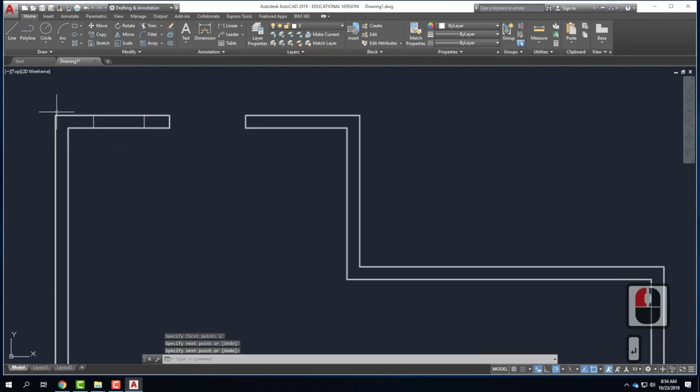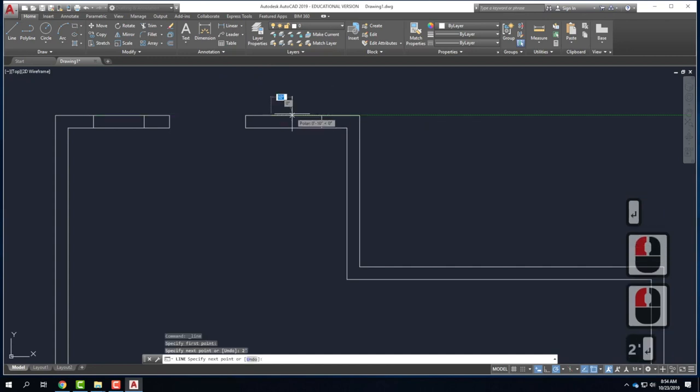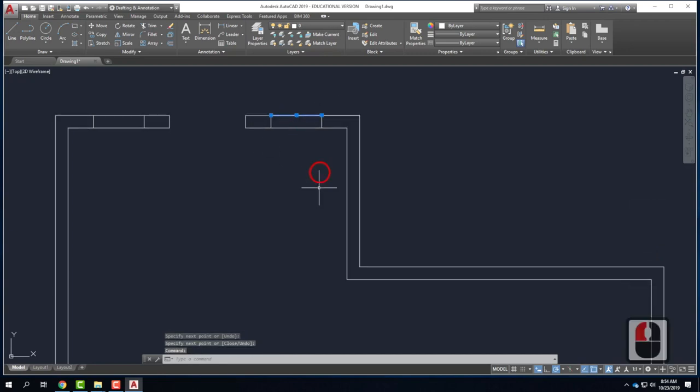And so, you guys, the logical question would be, what's the difference between doing this and just starting with a line here on the corner and saying, let me go over 1'6", and then I'll draw that line down, and then I'll start again with a line and I'll draw over 2 feet, and then 6 inches down. In that case, we end up with lines that are on top of other lines. So this line here is on top of that set of lines.